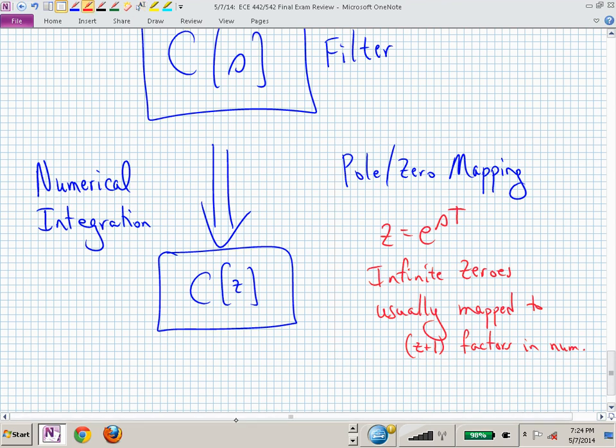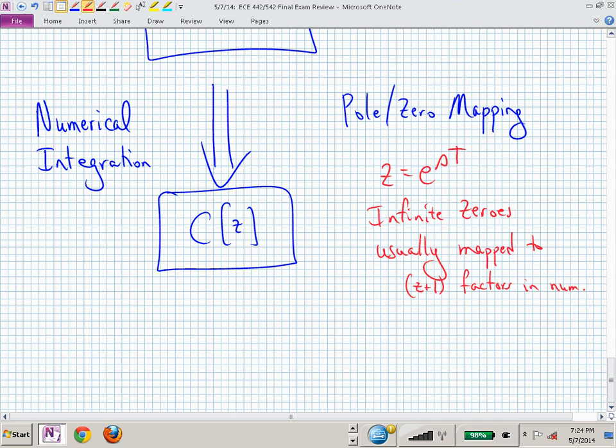If we're doing numerical integration, what are the options there? We have 3, don't we? We talked about three: a forward, a backward, and a Tustin, or trapezoidal, which is really sort of a linear combination of the first two. In the forward, we were replacing s with z minus 1 over T.